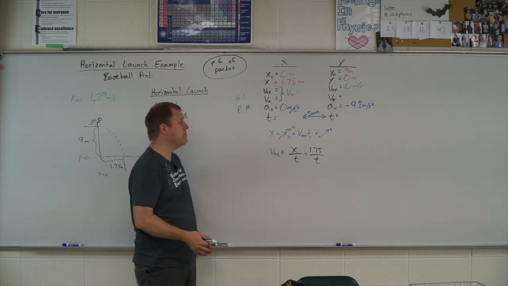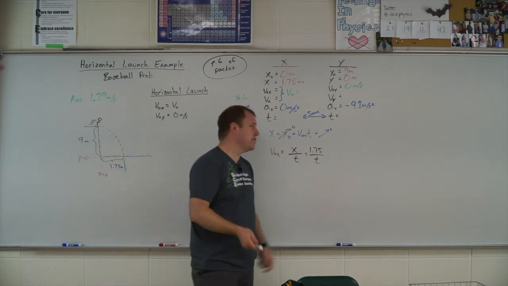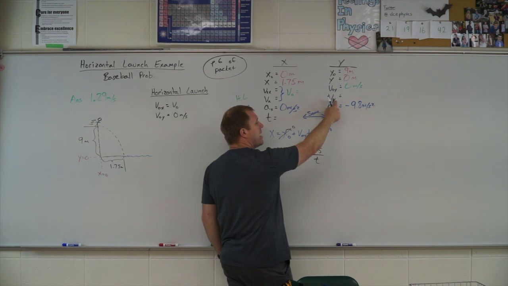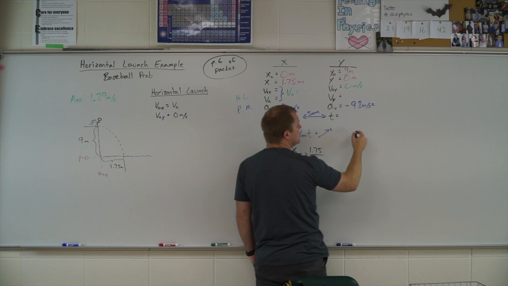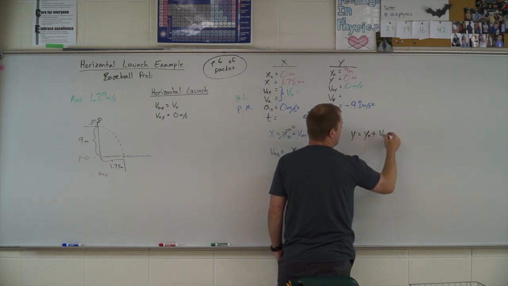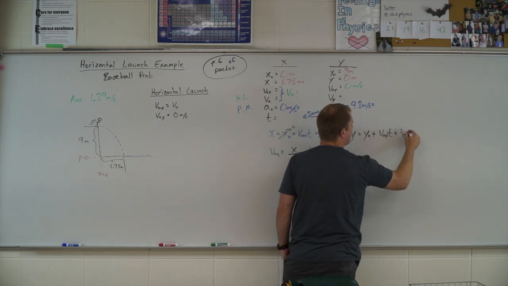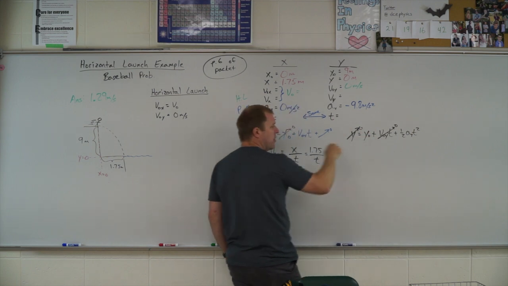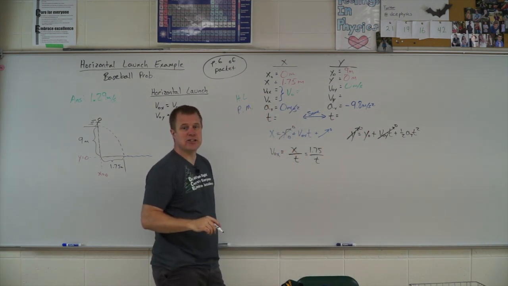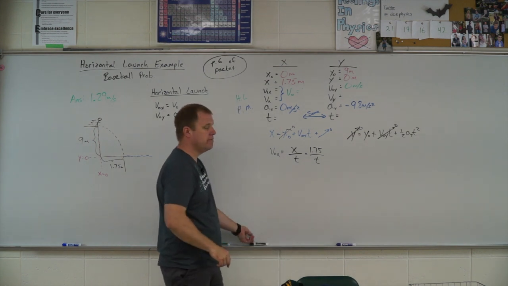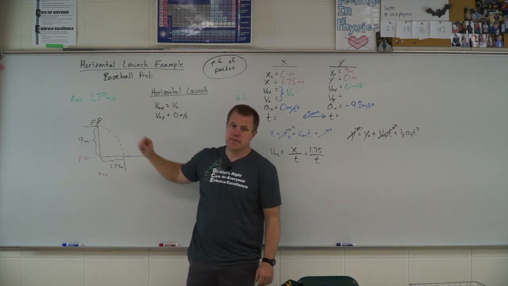If you don't know time, you have to go find it in the Y direction. Yep, so we're going to go ahead and find time in the Y direction. You notice that you have a final velocity that you don't know, so you're going to pick an equation without final velocity. So equation 2 here works. I get y equals y naught plus v naught y t plus 1/2 a y t squared. Cross anything off that's 0 and go ahead and solve for that t just like we did before. Then plug that t back in and you should be getting our 1.29 meters per second.